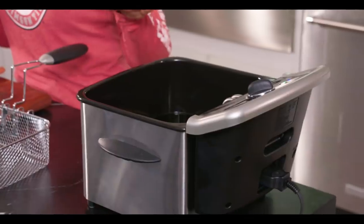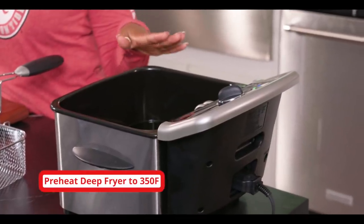We're gonna pat these dry and then we're gonna put these in the fryer. And I have a deep fryer here that has been preheated to 350 degrees.